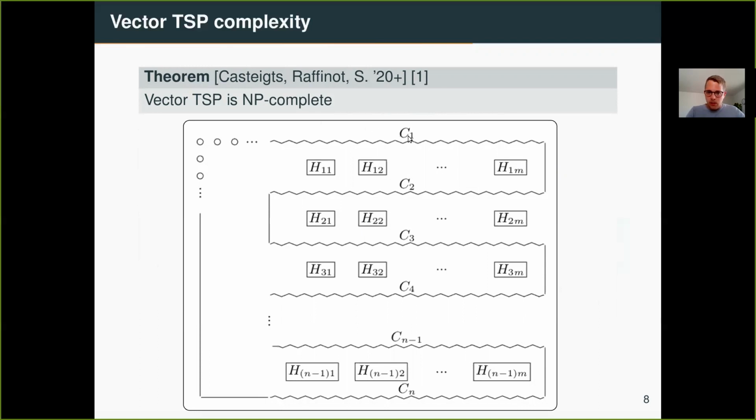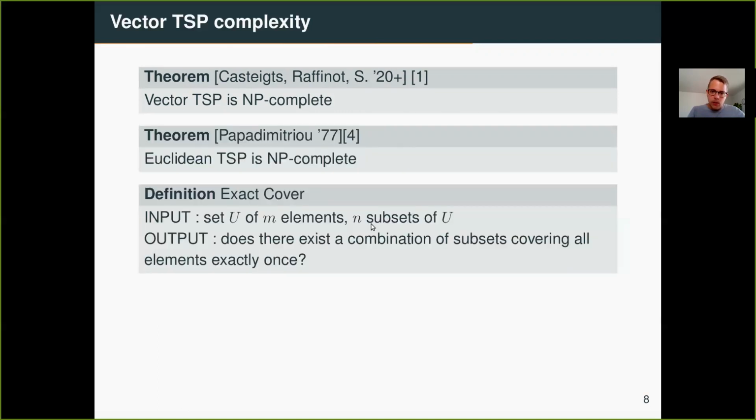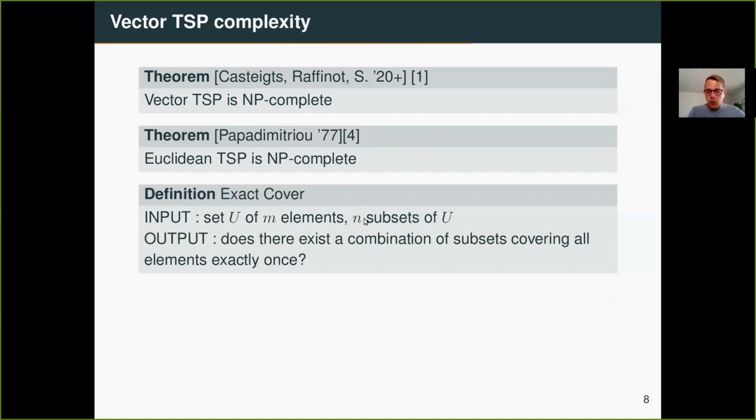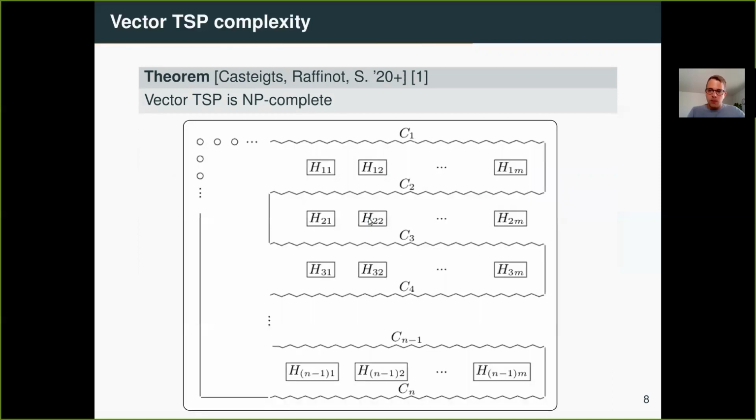But so every Ci gadget represents a subset from exact cover. And if in the optimal VTSP solution, you traverse C1 in one of the two ways, then the corresponding subset is included in the solution. However, if you traverse C1 in the other way, so there's only two ways to traverse C1, then the corresponding subset is not included in the solution. So that's the only intuition that I'm going to give here, but it's really missing a lot of information, but I don't have the time.